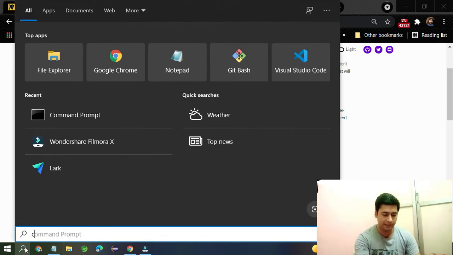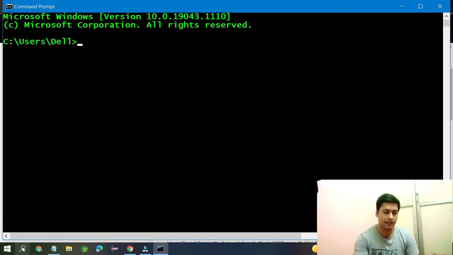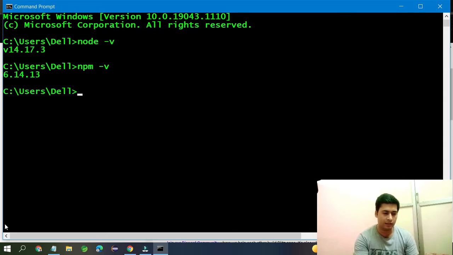Open your cmd. Okay, and you want to check whether node is available or not, node is available, whether npm is available or not, npm is available, whether Blitzjs is available or not. You can see Blitzjs is also available.